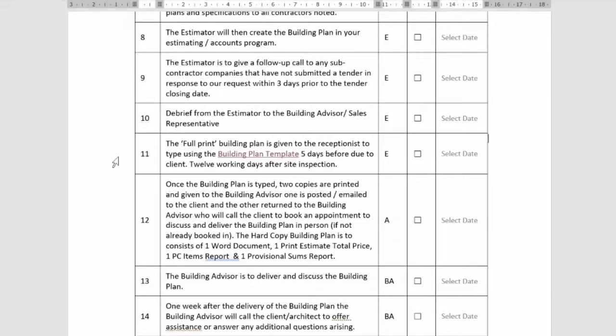You might also be able to sit down and do another recipe for a renovation, maybe a granny flat, even a deck, whatever it might be. But the whole idea is to have something that you can pick from in point form to get you thinking about absolutely everything that you need to cover for that project. So once you've designed that recipe, you can give that to your admin person. They can upload that into your estimating program.